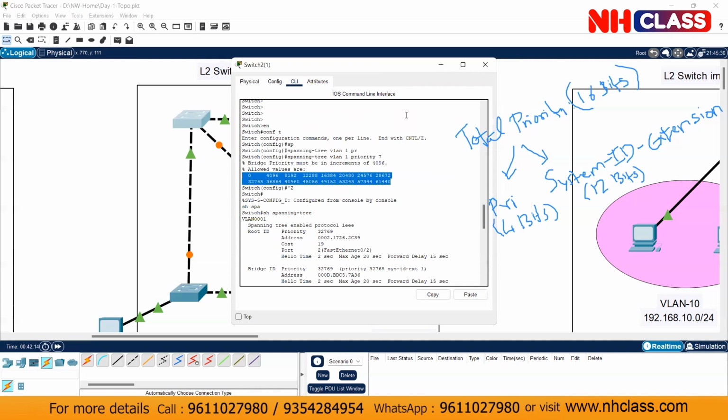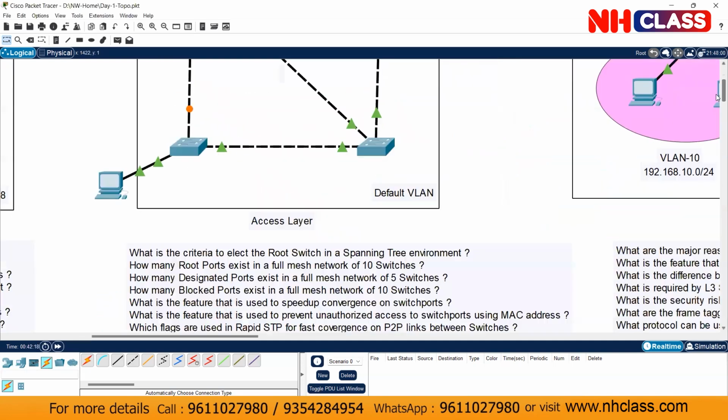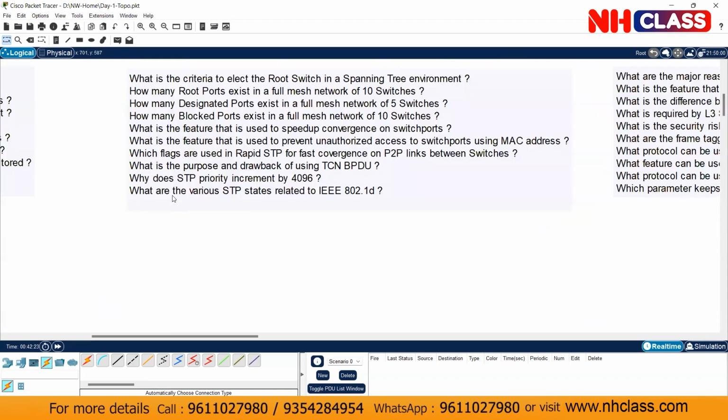Right? So this is a highlight on spanning tree. It's very important to know STP if you want to survive in the CCNP. So what are the various STP states? Can you tell me? In the STP environment, we study states and roles. Roles are root port, designated port, alternate port. If you're using RSTP, rapid mode, we have one more called backup. I'm talking about 802.1D.